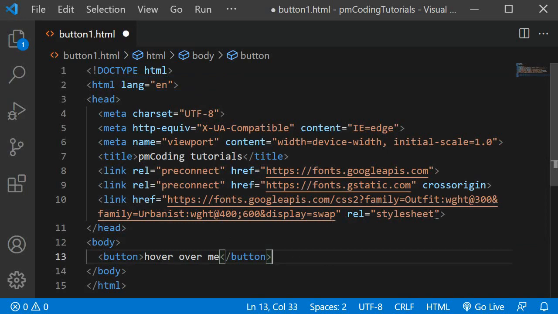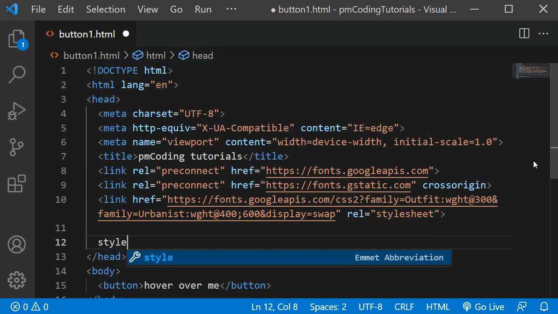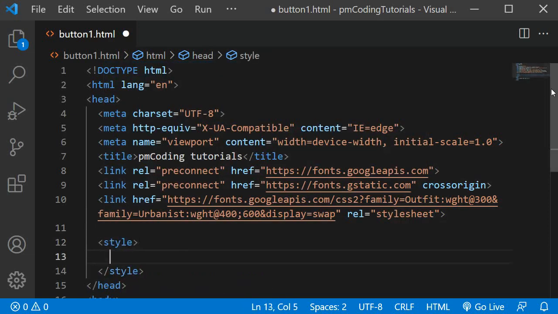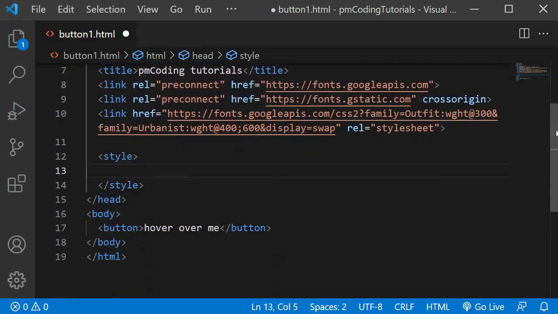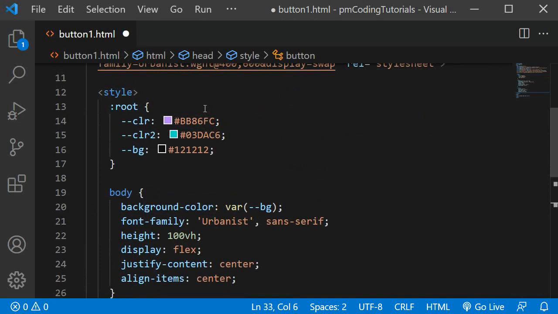As this project is very small, I will not be linking an external style sheet, but instead will define the CSS rules within the style tags that I am adding within the head tag. I will copy some basic styles in to save some time. At the top, within the root, I am defining some variables which hold colors. This way, I don't have to type out the hex values several times. And if I decide to change the colors used throughout the project, I only need to do it here.